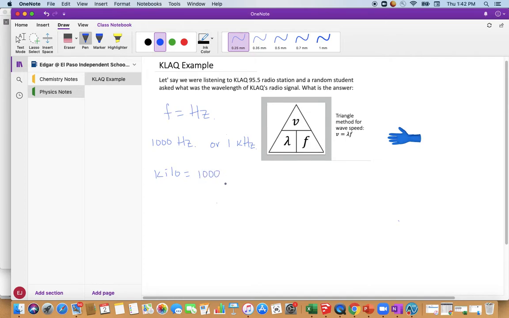If we were using scientific notation, we would express this as a number followed by times 10 to the third power. What if you had 100,000 hertz? The prefix for 100,000 is mega and the mathematical expression when using scientific notation would be times 10 to the sixth power.